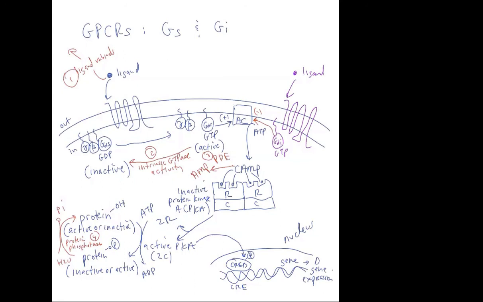In terms of the Gi pathway and turning that off, it's pretty much the same general idea. The ligand can unbind and there's intrinsic GTPase activity that can turn off the G protein. There is a difference. Phosphodiesterases would not be part of the mechanism turning off the Gi pathway because it's not increasing cyclic AMP production. It's reducing cyclic AMP production. Phosphodiesterase would not be a mechanism of turning it off, that would be a mechanism of enhancing the Gi pathway. Same thing for the protein phosphatases because the Gi pathway is reducing the activation of PKA and all the downstream effects. As far as turning off the Gi pathway it would really be just these two mechanisms here.